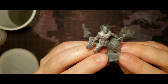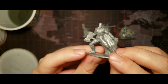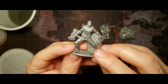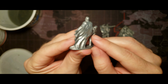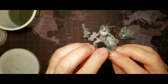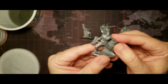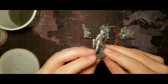Here we have Thor. You can see his detail when I actually move it around. Not very deep detail, but there's still something there. And I do find, what is it? Stormbreaker? That's the name of that thing, I think. That has quite a bit of detail on it, but if you've seen Infinity War, you'll know the story behind the whole handle and all that. I don't need to explain that to you.